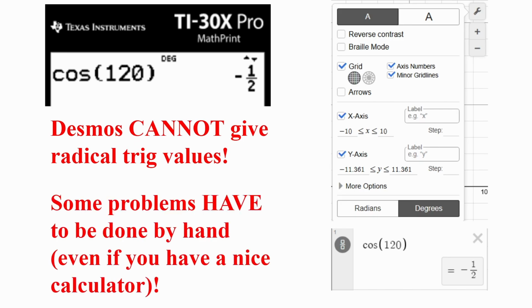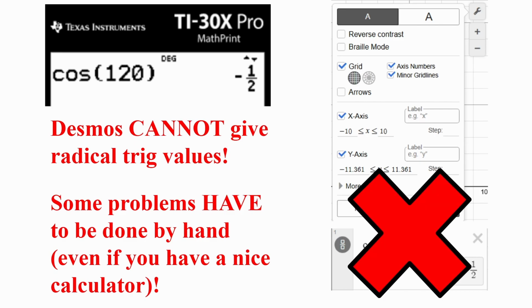On top of that, regardless of whether you have a physical calculator or not, some problems are kind of designed by College Board so that you're kind of forced to do them by hand. So, I don't know, I would just encourage you not to get too reliant on using Desmos for a lot of these problems, pretty much all of them.